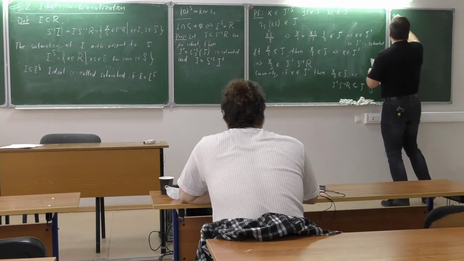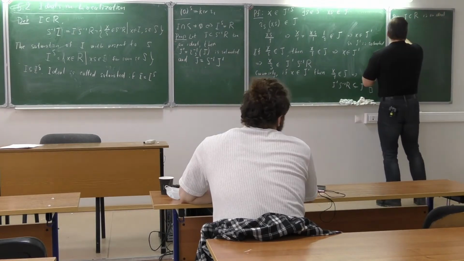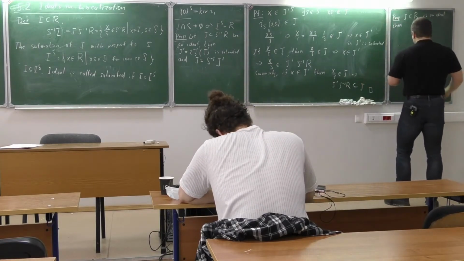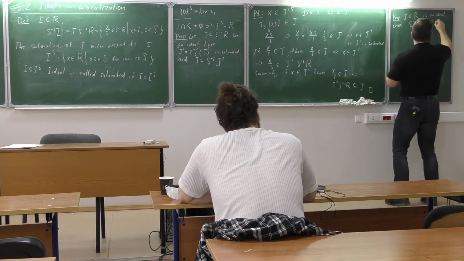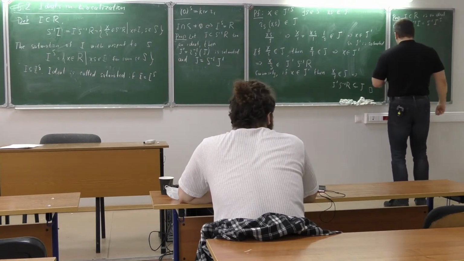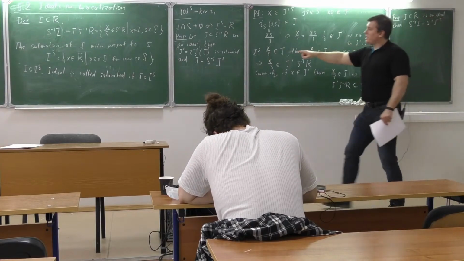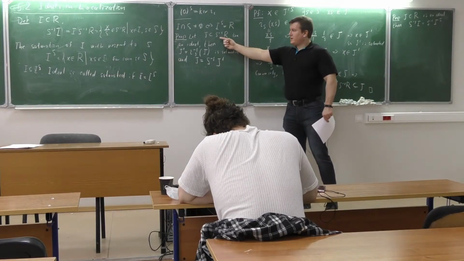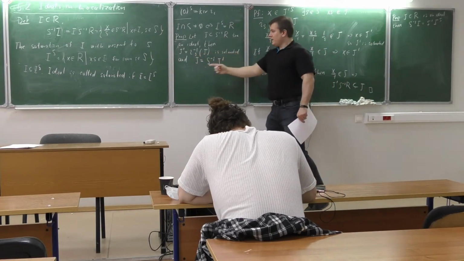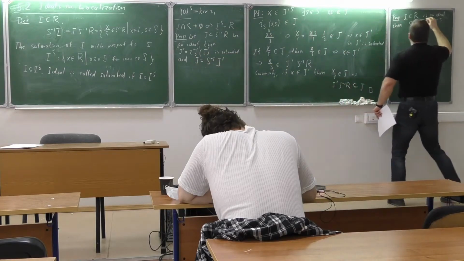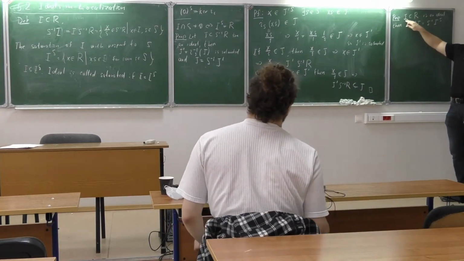In the next proposition, I start with an ideal I in the ring R. So then, again, I have two observations. The localization of this ideal is the same as the localization of the saturation of this ideal. No, this is a different situation. In the previous proposition, I had an ideal J in the localization, and I wanted to conclude some properties, for example, that the full preimage is saturated. But now I have an ideal I in the ring, so that's why we use different notation. J is sitting in the localization, I is sitting in the ring.